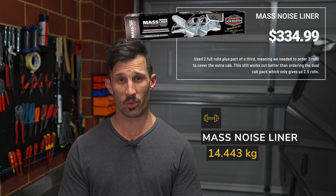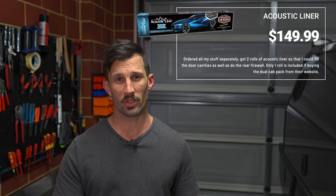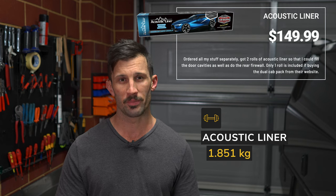And we've added 14.443 kilos in mass noise liner. So with the acoustic liner, I actually did the doors as well. So I ordered 2 sheets of acoustic liner. That was 1.851 kilos worth that I've actually installed for a total cost of $149.99.